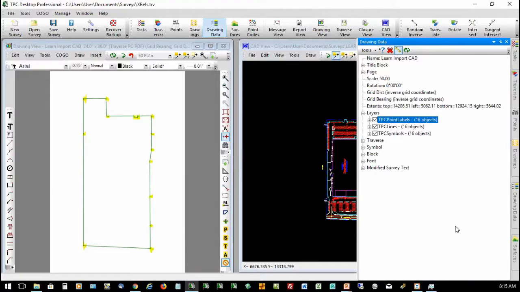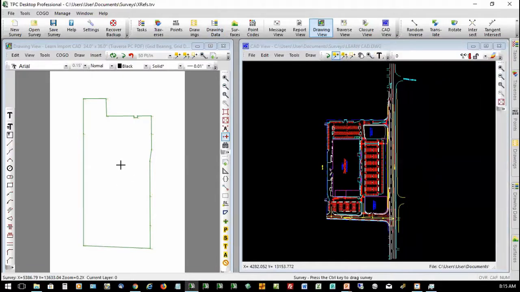Now we're going to look at one of what I see as the most important aspects of working with Xreferences in Traverse PC. How many times have you sent out your data to the architects or engineers, and they're working in CAD, and they're not surveyors, so they don't give a darn about coordinates, right? So you're working in your coordinate system, you know where things are, you send it out to them, they send back their changes, and lo and behold, they've moved everything. So let's take a look at what we do in that case.